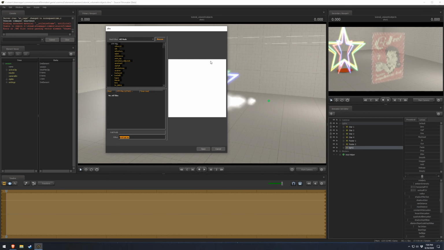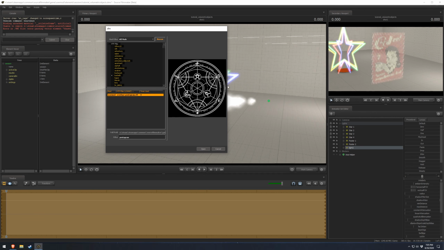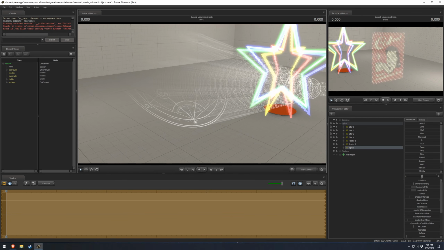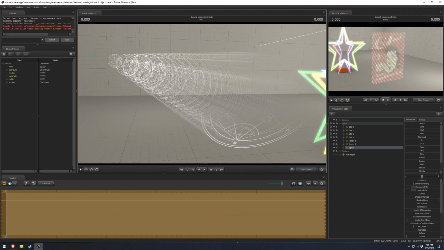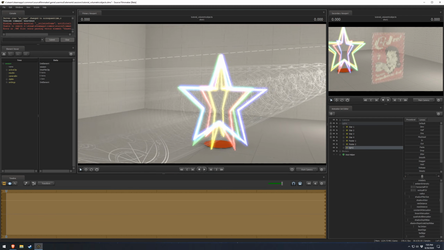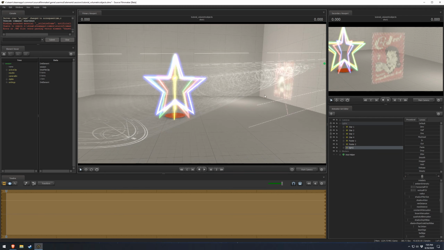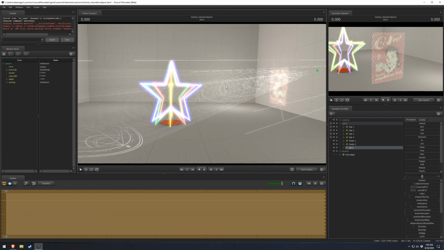But do know that anything that is black in a texture is going to be invisible, not just black. So here I'm going to select my pentagram. So this is black on the outside and white for the shape. Hit open, and now you'll see that you can have that repeated texture over and over again on this light. So this is now stretched essentially a very long distance. So we want to scrunch this down to as tight of a margin as we can.